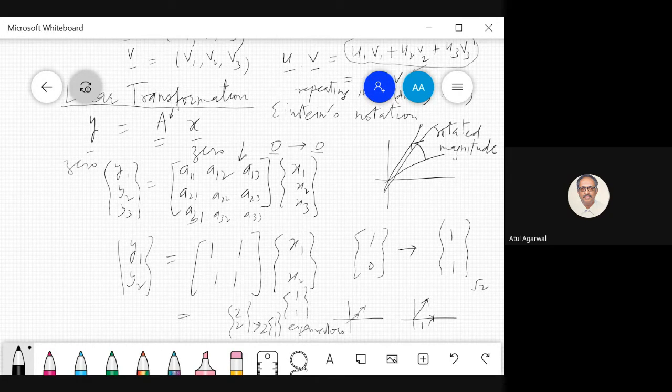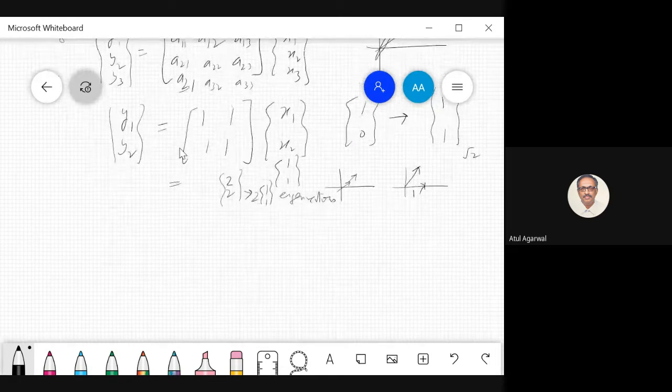So this matrix will transform an eigenvector by only a change of magnitude. It will contract or stretch the vector. It will not rotate the vector. So these are some very basic stuff. I generally like to talk about them.